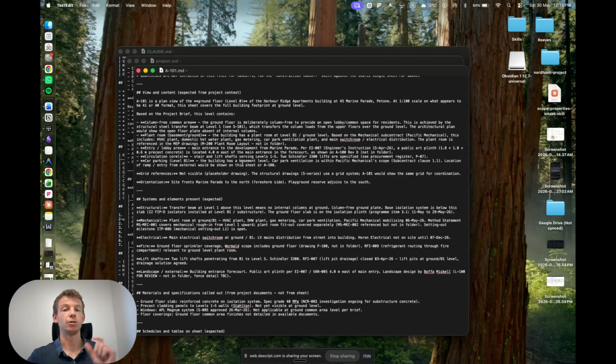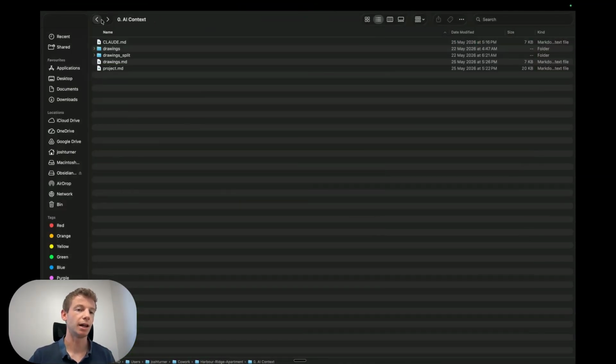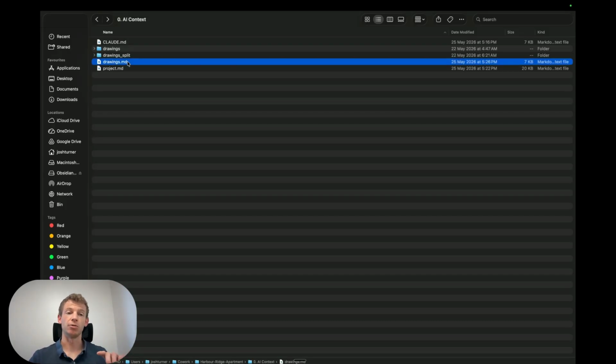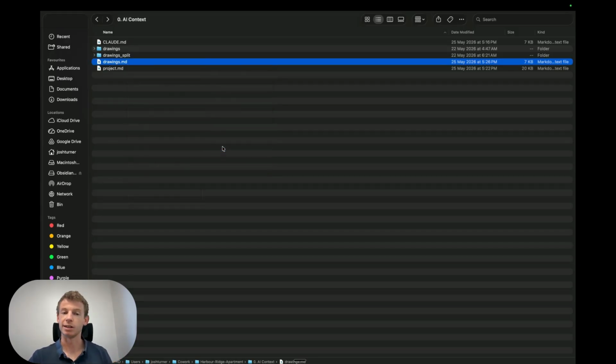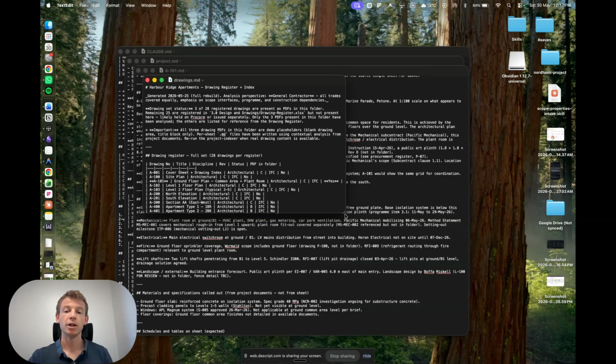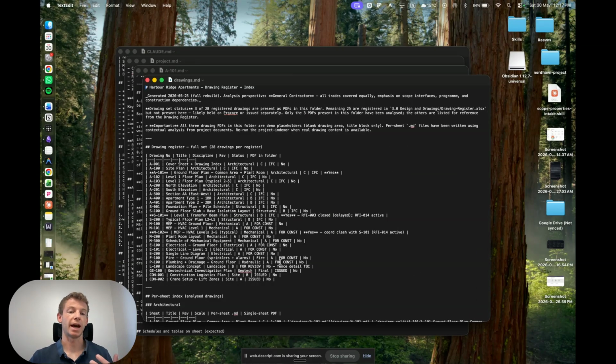That is super important in terms of managing your context and managing your token usage when it comes to using Cowork. Now, along similar lines to how we have our Claude.md that has the structure of our folder, we have the same thing for our drawings. So now we have 3 markdown files here. And this one is going to look just as ugly as the rest of them. But what it's doing is indexing all of the drawings that we have.